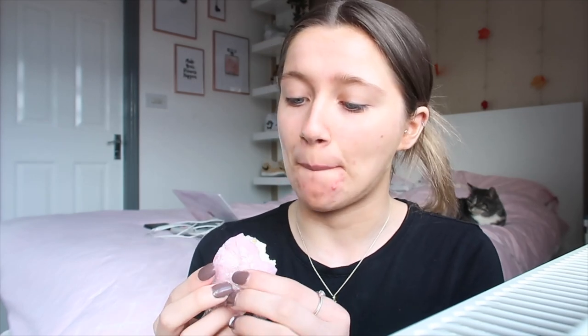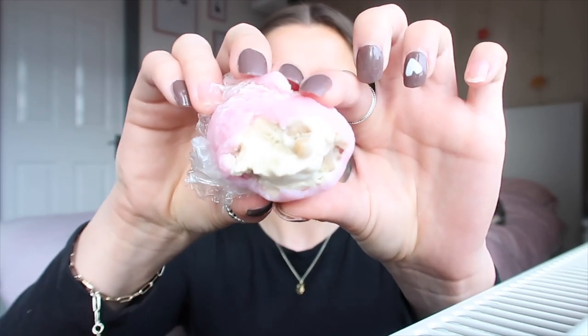Wow. If this isn't your sign, go and make your own little moons, because I kid you not, they taste the exact same. I am so impressed. I'm definitely going to be making these again. You know what, when I was actually making the mochi, however you say it, I really don't know how you say it, I was so impressed with the texture and how it was looking, because the videos that I'd watched before, it looked the exact same. I can't get over it.